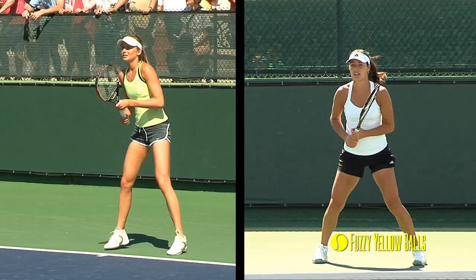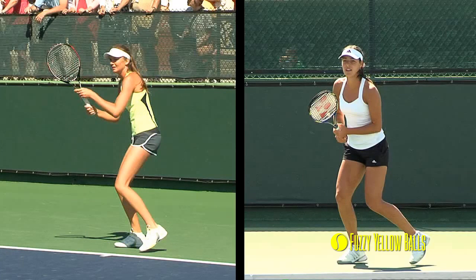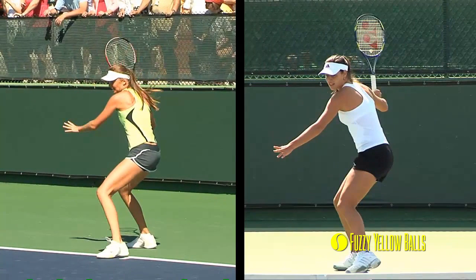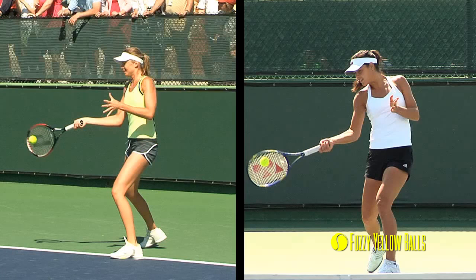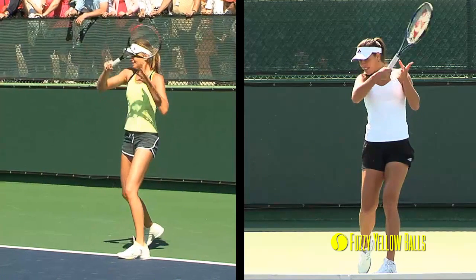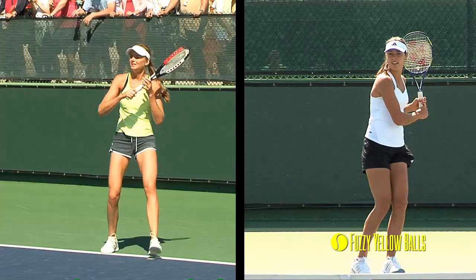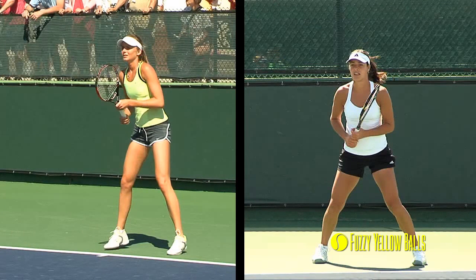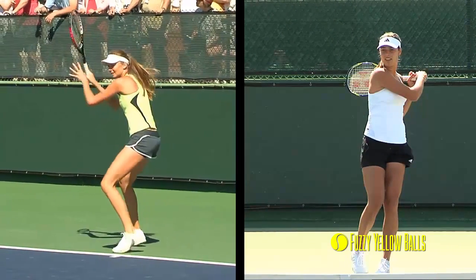Let's look at some of the top women on tour, Anna Ivanovic and Daniela Hantakova, and see how they execute these five fundamentals. Fundamental one: bodies turn sideways, both hands still on the tennis racket. Fundamental two: racket comes back, other arm extends out across the body, all the weight loaded up on the outside leg. Fundamental three: push off the outside leg, body rotates back towards the net, racket drops down and swings to contact. Fundamental four, the follow through: body continues to rotate, they extend out in the direction they're hitting, turn their forearm and wrist over like they have a watch on, then bring the racket across their body in a smooth and relaxed motion. Once they release the racket with their non-hitting hand, the racket never stops moving through contact and into the follow through — the continuous swing path.